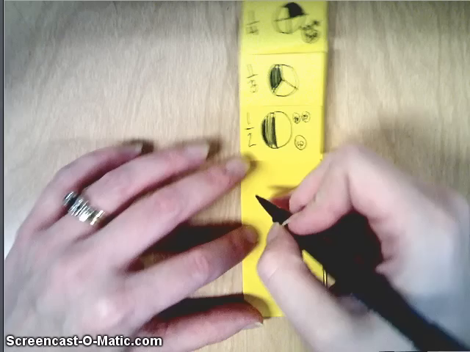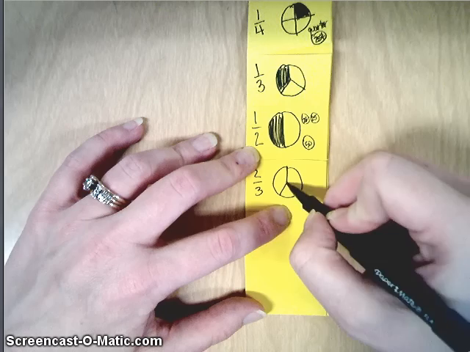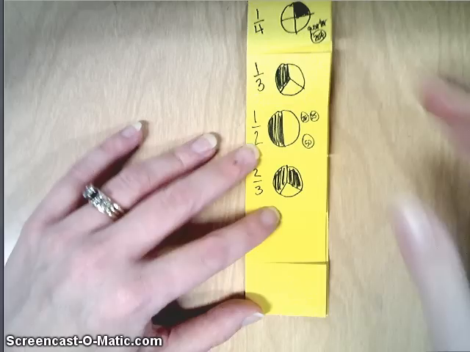So the next fraction in our Golden 7 is two thirds. And again, the thirds is very similar to a peace symbol. And then we shade in two of those, and we do not have any monetary representation of two thirds.